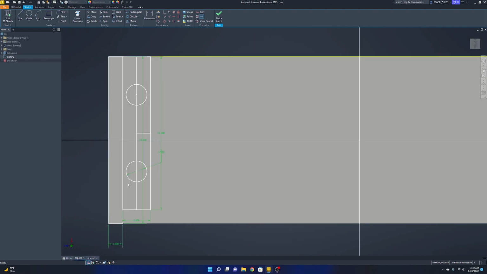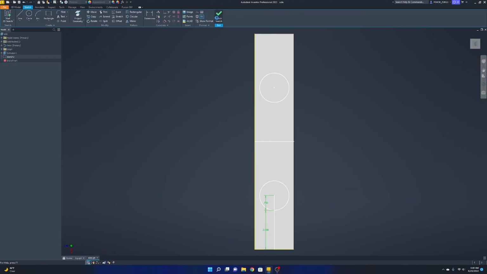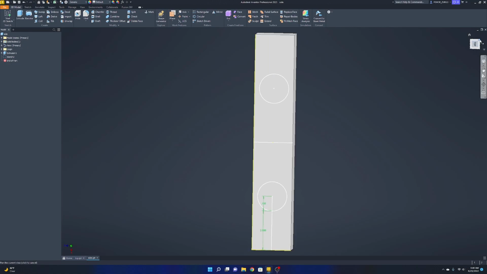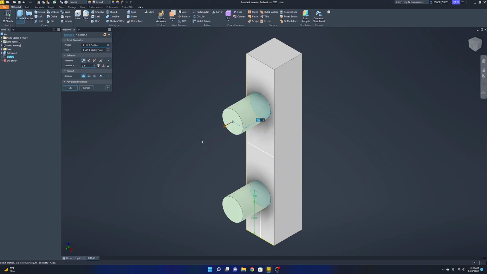So for both of these now, we have this sketch, and this sketch. What I'm going to do is I'm going to hit Finish Sketch on both. Finish Sketch. I'll start right here, I guess. So what I'm going to do is I'm going to extrude this. They're both going to be extruded 0.5 up.